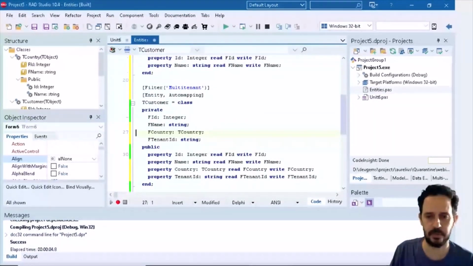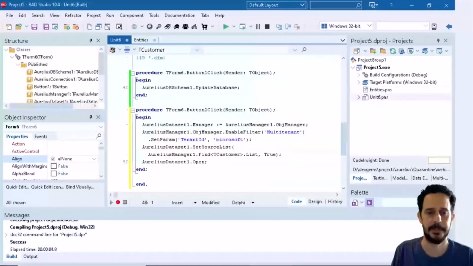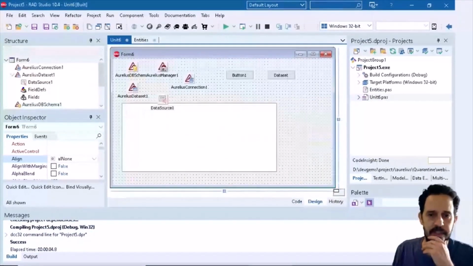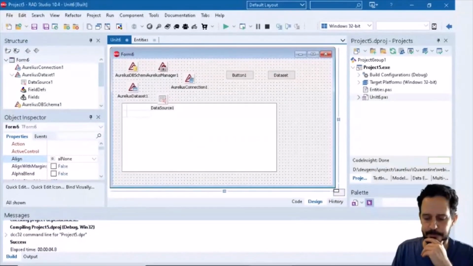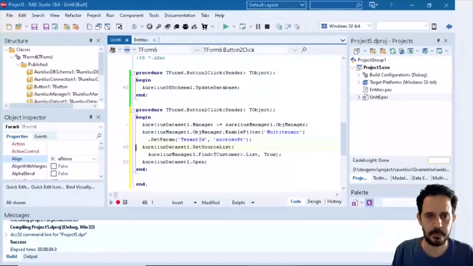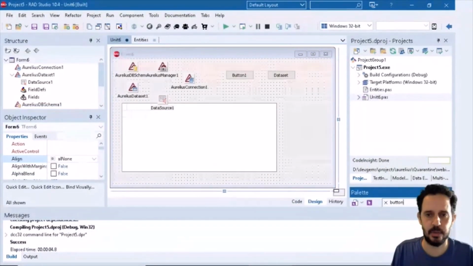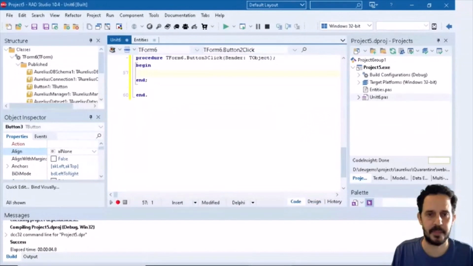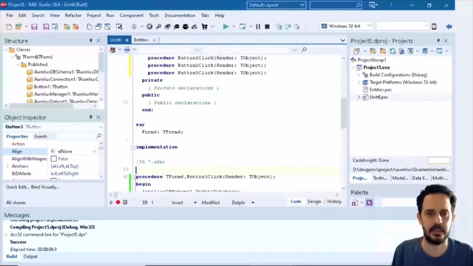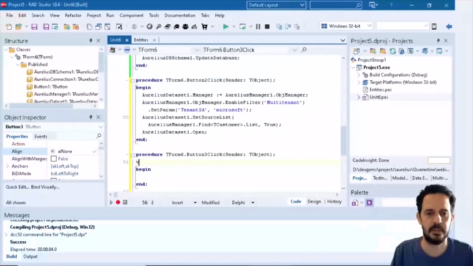Okay, so let's go through the questions. The country question is a very good one, and even though it takes a little more time, I will show it because it's a source of confusion for many users. Here's one idea. From the bottom, let me create some code here that creates a new customer.